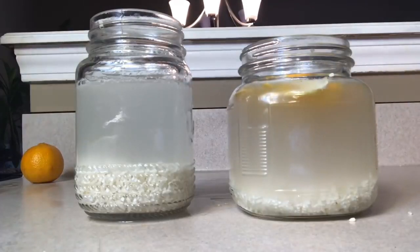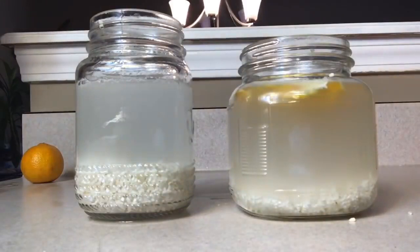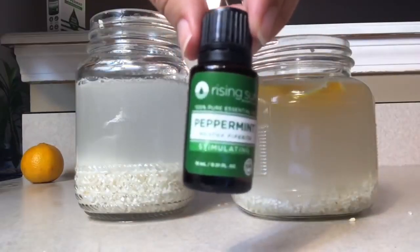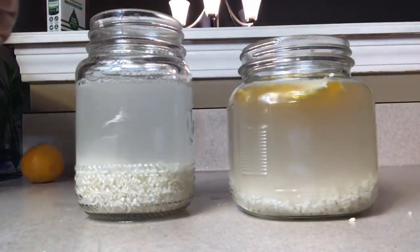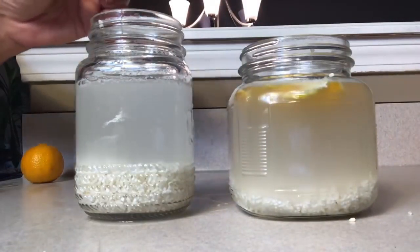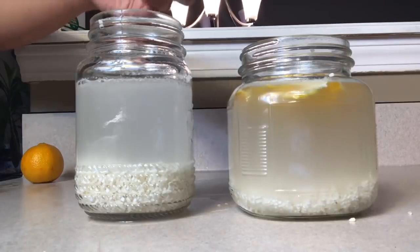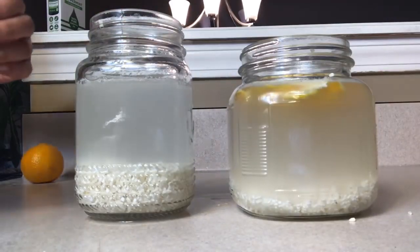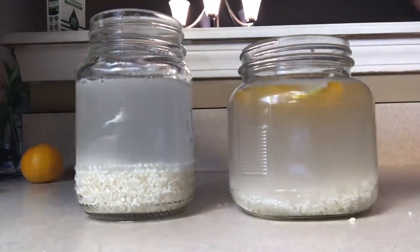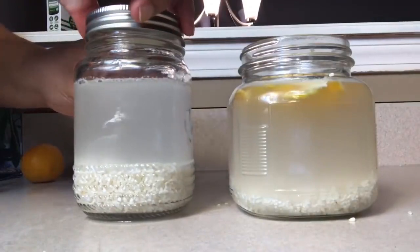So in one of the jars I put some orange peels in it, and then in the other jar I use peppermint oil, and you can use any type of essential oil. You can use lavender, they have lemon, peppermint, anything, eucalyptus, there's all types of essential oils out there. But I decided to use peppermint oil, and I put a couple drops of that into this. Well, really not even a couple, I put about 10 drops in there because I did not want to smell the rice water. If y'all know what rice water smells like, then y'all know why I need 10 drops of essential oil in there. But yeah, that's all I did for these, and then I went ahead and sealed them shut, and I'm going to use them for my wash day tomorrow.